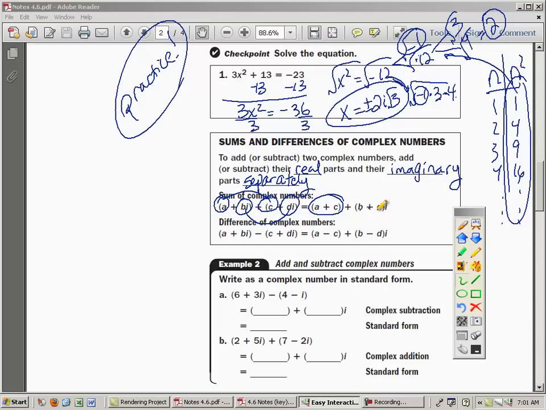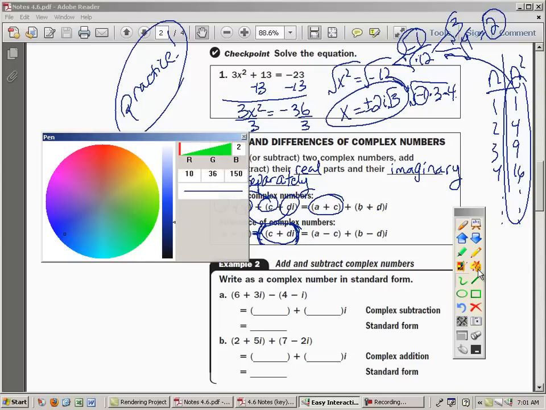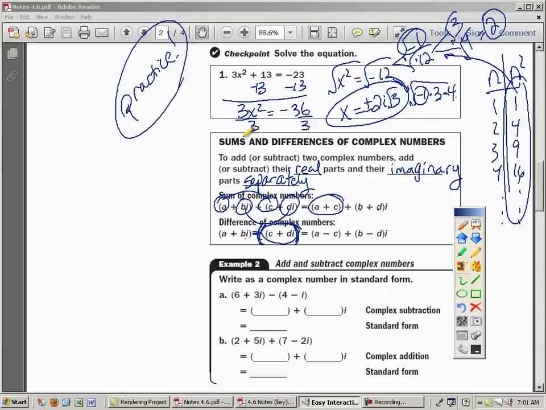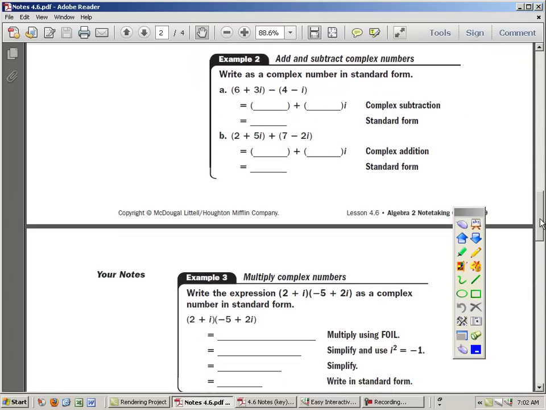Now keep in mind with this, guys, you have a plus bi, and you're subtracting this entire thing. We've talked about subtract a number of times in this class, and how subtract, especially when you have a distribution, you're subtracting this whole thing. So sometimes it's better to say, all right, look, this is actually the exact same thing. Instead of subtracting that whole thing, is adding the opposite and the opposite. And now it becomes a plus negative c, or a minus c, and then b minus d, i. All right? So let's use that idea in our first example here.